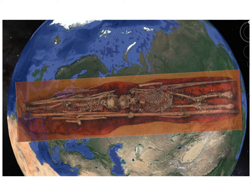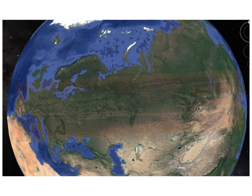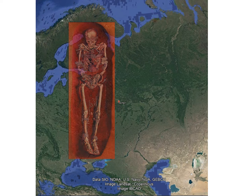Up in Russia, are these burials with a lot of jewelry. And look at this. If you review that again by clicking on the red bar below, you'll see all of these lines. Sangir is the name of the place.